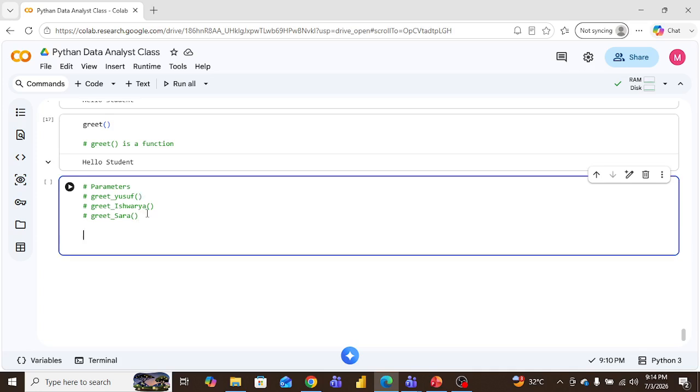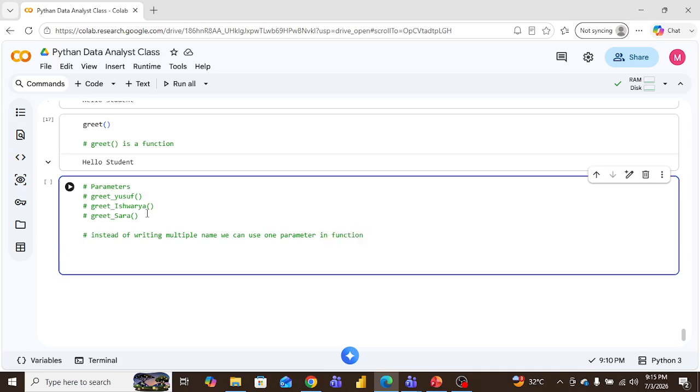So instead of writing multiple names, we can use one parameter in the function. What does that mean? Let's see.